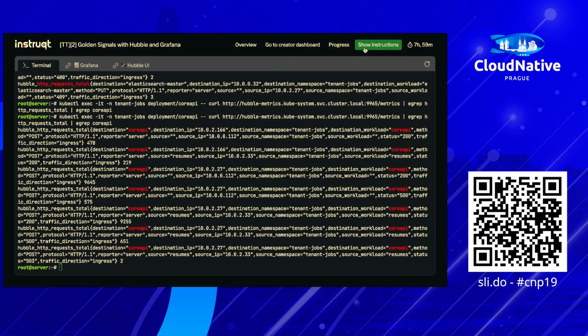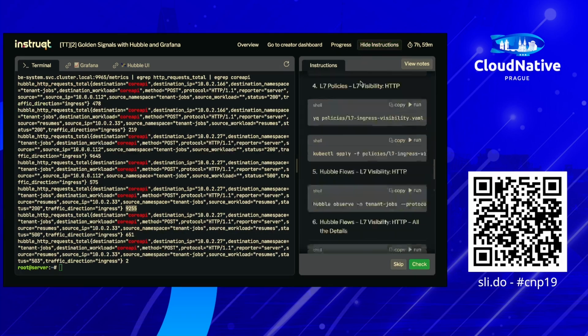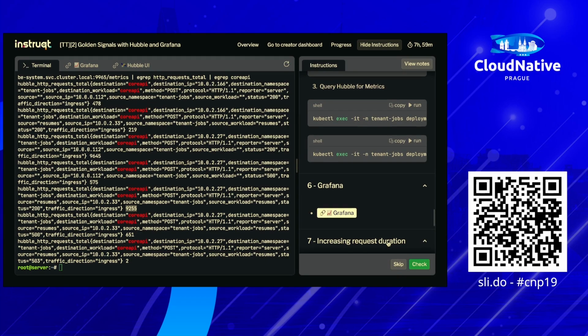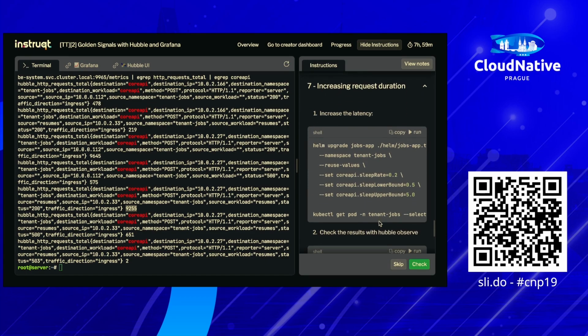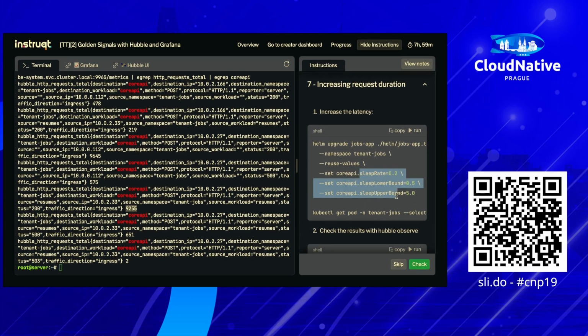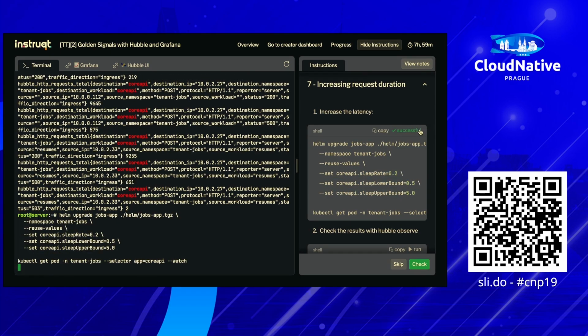To show you how it changes, we can implement a small change. So I will instruct my core API service to increase the latency for some of the requests.